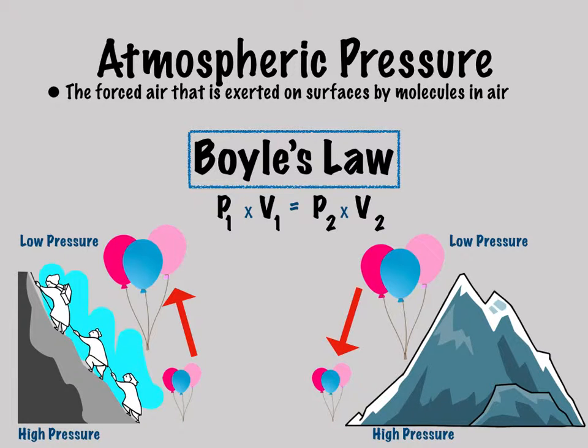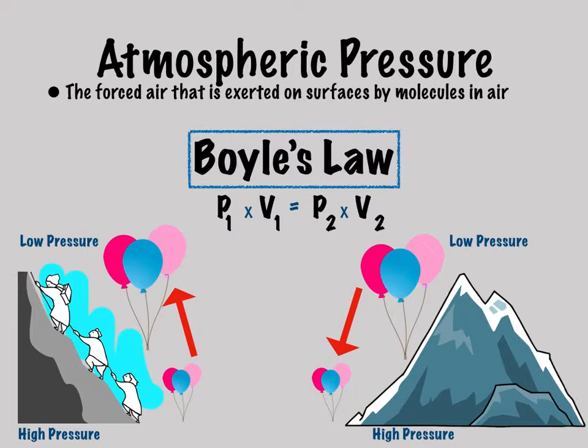In order to understand atmospheric pressure better and its role in how we breathe, I'm going to discuss Boyle's law. Boyle's law is a gas law that can be defined as the following. In a closed space, pressure and volume are inversely related. As the volume decreases, the pressure increases, and if volume increases, the pressure decreases. In the equation shown, P represents the pressure of the gas and V represents the volume of the gas.